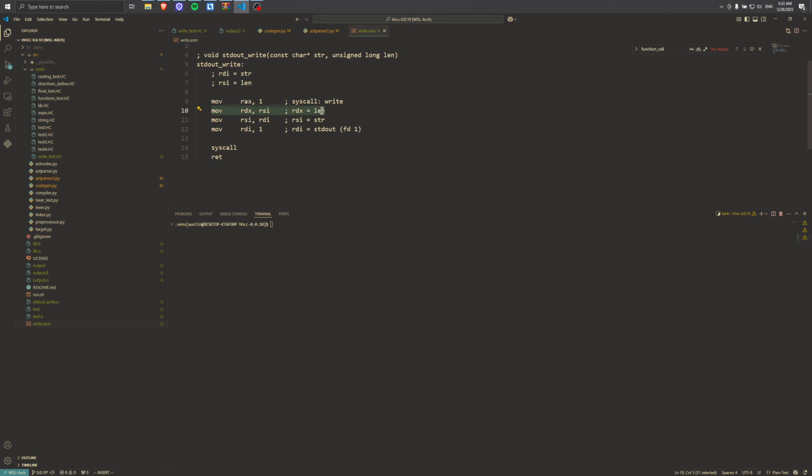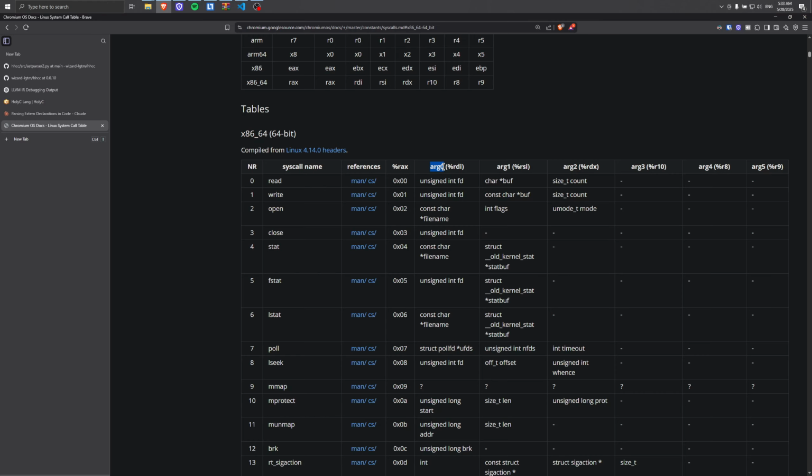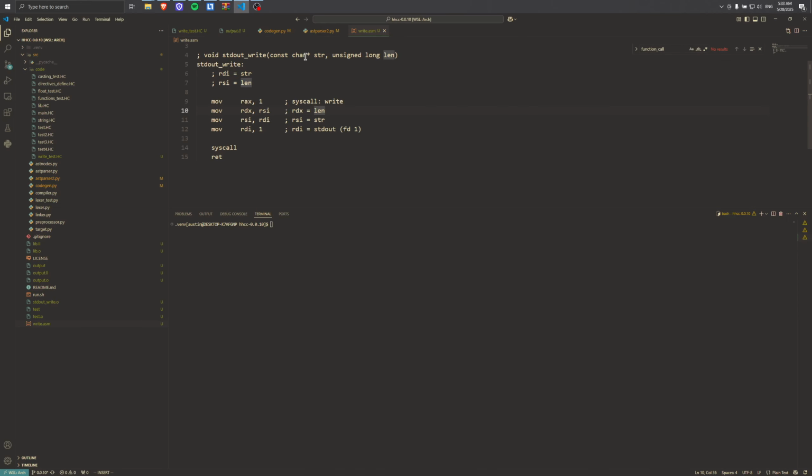So we have to shift it because argument 0 is, our argument 0 is str. So RDI equals str and RSI equals len, but we don't really make any changes on it.